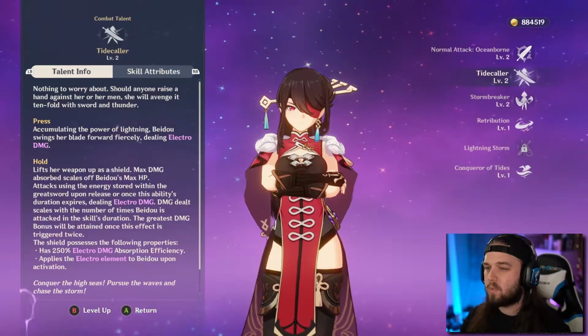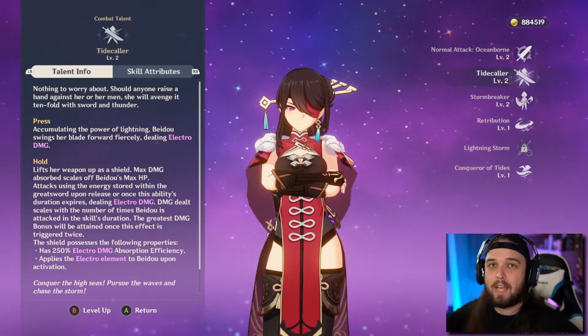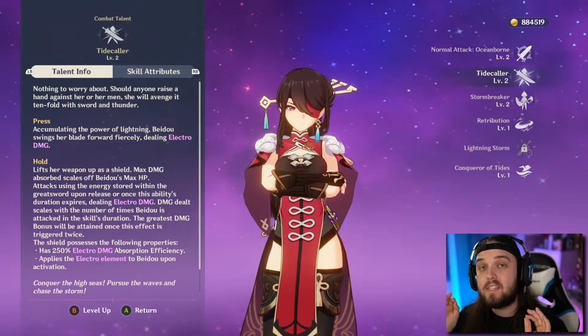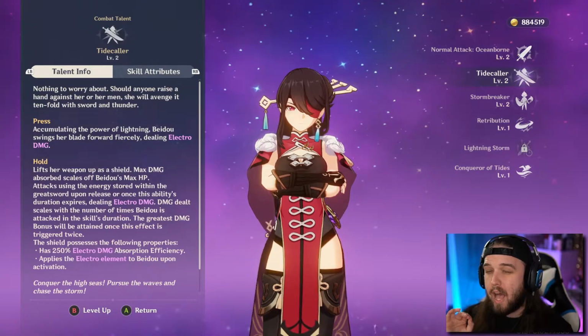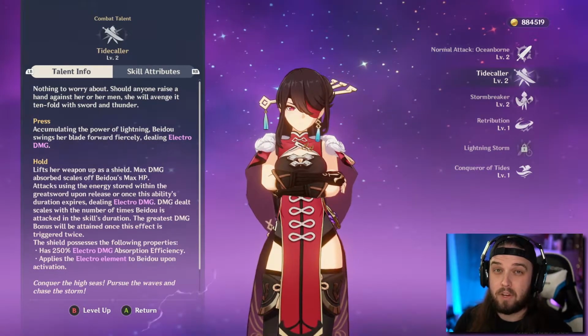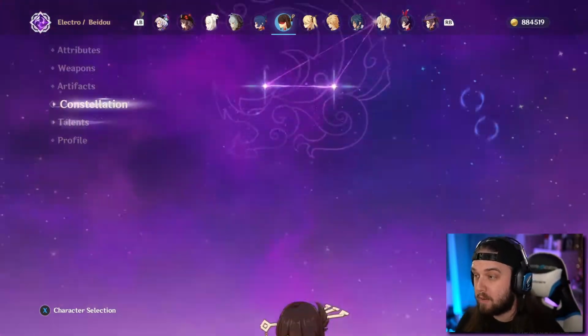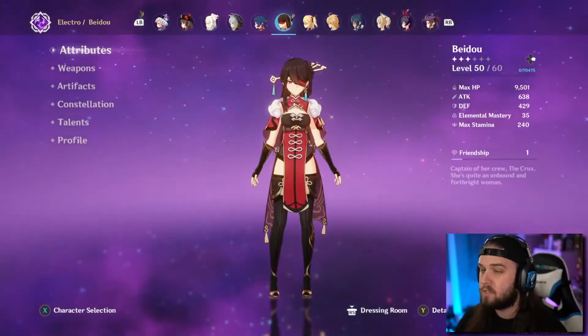She also has Tidecaller, which is her huge counter ability, which you can time to make the whole sky go dark. Dude, this is one of the most satisfying abilities I think I've ever used in any game, period. It's literally the only reason why I'm leveling her up. That and her ult's really fun with Childe. But in general, I think Beidou is a great pickup. If you don't have Beidou yet, she's a really good character.